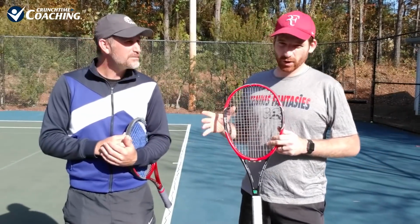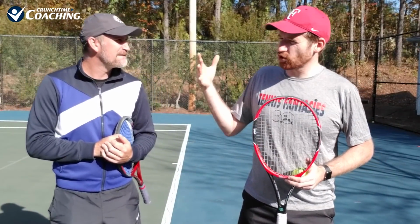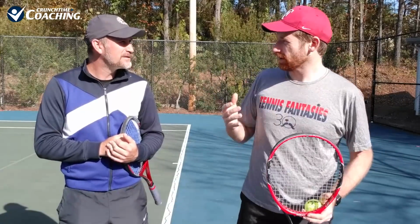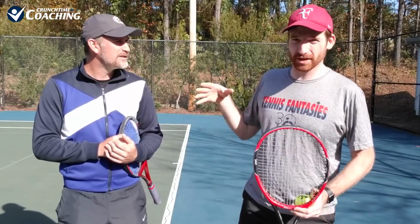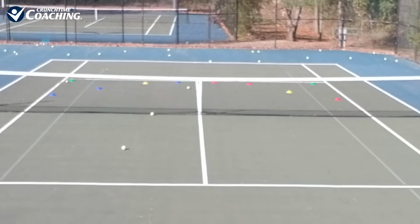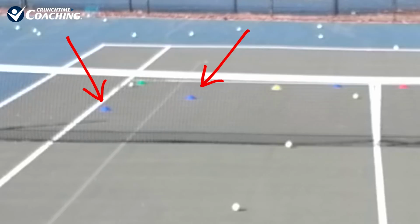Right. Now, I've got a quick question for some people out there who might be wondering, what's the main difference between the short, slower, more slicey slice that takes off the court, and then the green cone we have set? You guys will see in a second where the cones are set up, or I guess we can put it up on the screen now. So for the righty side, if you're serving deuce court, if you're slicing between those blue cones on the left and going slower, like you said, it's a less powerful serve, but it comes off the court more. What's the difference with the green cone, the deeper one?